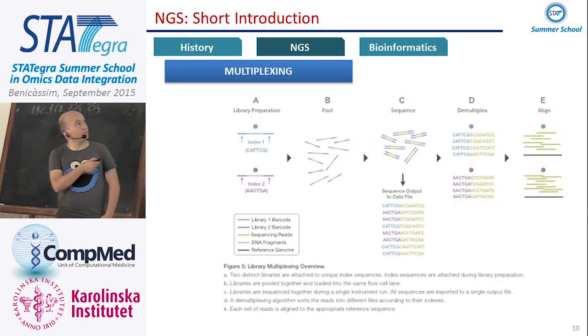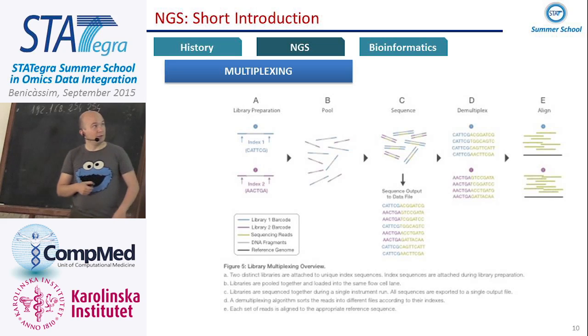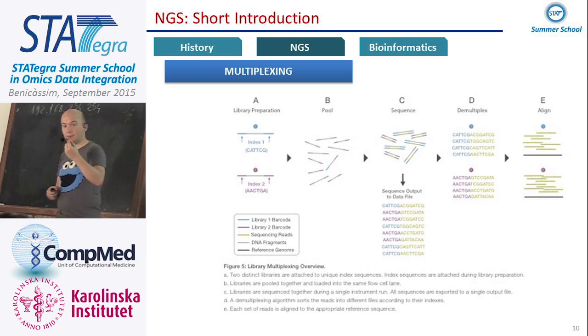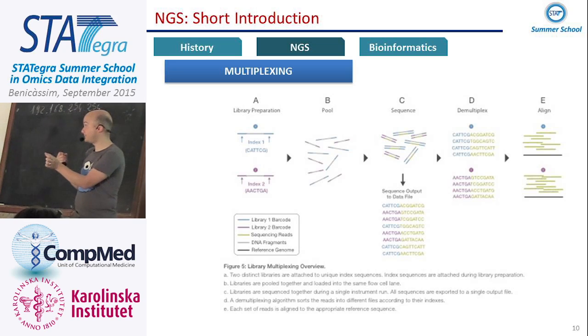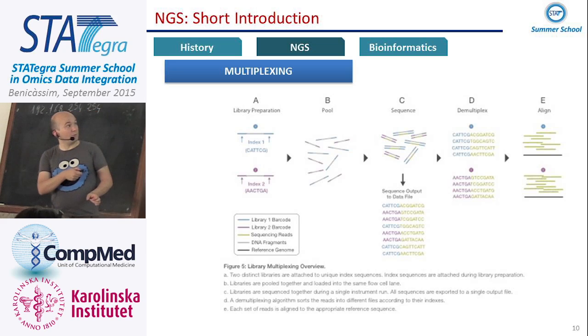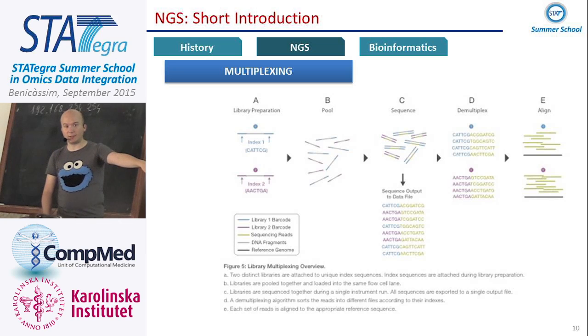So of course then we need to do something like multiplexing, and what it is basically, when you prepare your sample, when you prepare your library, in addition to the adapter, you are adding something that is called the barcode. So you add a sequence of nucleotides that will help you to identify what is the origin of the sample. Then you are free to mix them into the same lane, because after that you are able to recover this is this sample and this is this sample based on this barcoding.